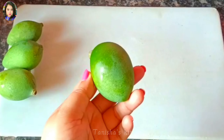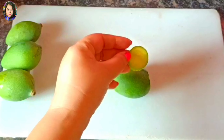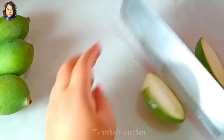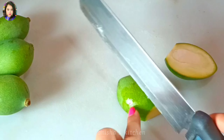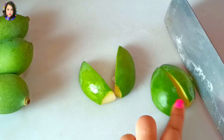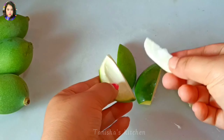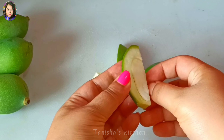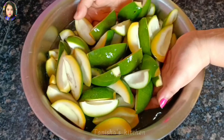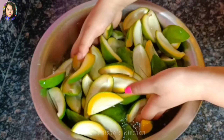First I need three to four kilograms of mangoes. Now I am going to cut the mangoes — take a clean knife and start cutting them. I'm cutting the mango into long slices. Discard or remove the seed — it's very easy. Then take water and clean the mangoes very well. You can see the size of the mangoes, so let's wash them properly, neat and clean.